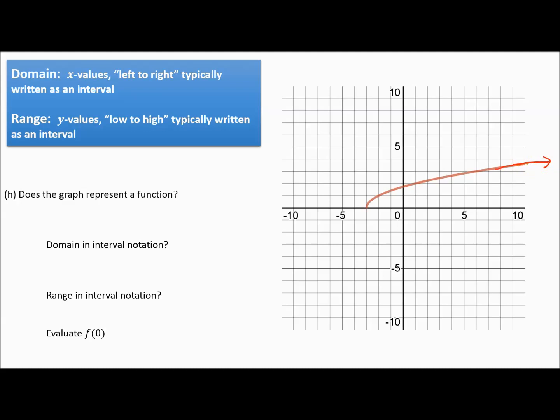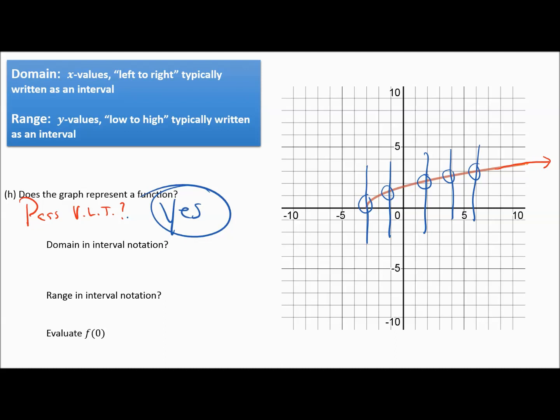Now, the first question that is asked is, does this graph represent a function? Remember what that means is, does it pass the vertical line test? Notice I moved the green vertical line test off your notes here, because we know it by now, right? If I draw any vertical line on top of this graph, it can only intersect it one or fewer times. So one or zero times. And any vertical line, look, is only going to intersect just once. There's no way I could draw a vertical line and it's going to intersect it twice. So yes, this does represent a function. Why? Because it passes the vertical line test. So we're good there. This is definitely a function. Now let's get rid of all that text.